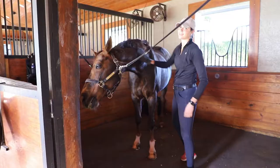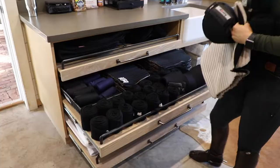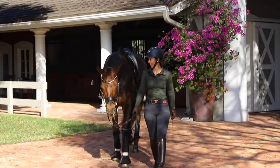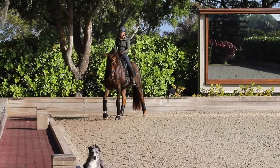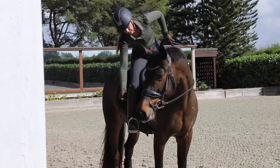Then we will take them into the grooming stall, groom them up, get them all ready for my ride. Some horses go in wraps and some go in just normal boots — it's a personal preference for the horse. Then I'll get on and do normally a 30 to 45 minute ride with each horse depending on their condition level.